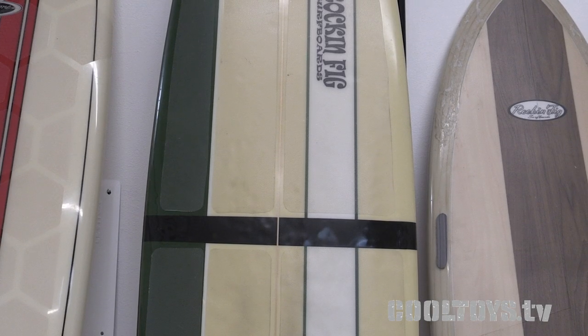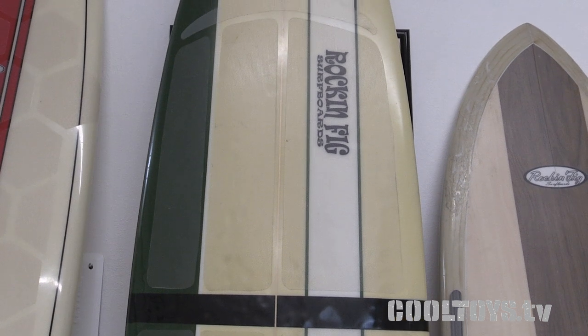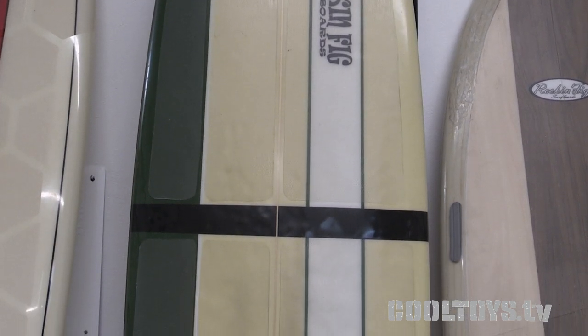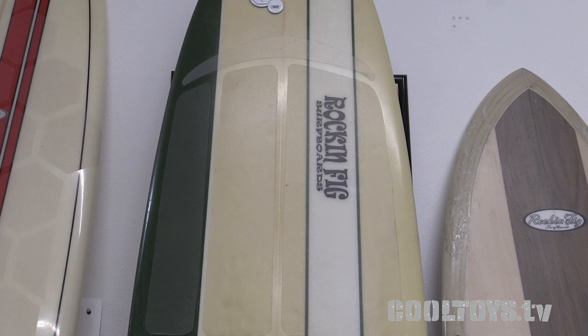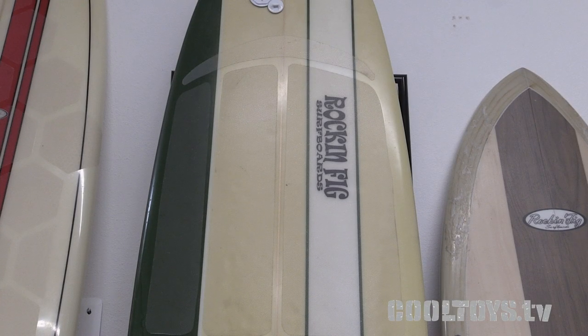First is the green and yellow fig — the one you saw on my bicycle. At the top there's a little bit of a boomerang shape. When I first looked at the Versatraction package it comes complete and cut ready for a specific surfboard — you buy a longboard kit or a shortboard kit — but neither really fit this fig, which is seven feet six. So I went to the factory, which is located quite close to us, and had them sell me a six-by-four-foot sheet and cut it myself. That little boomerang at the front I did on purpose to give me a thumb grab when I'm doing my push-up to get into the wave.